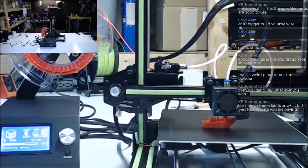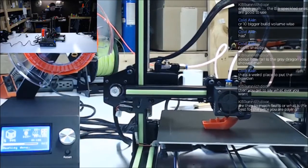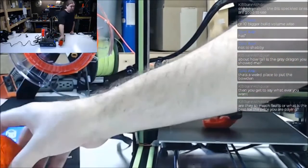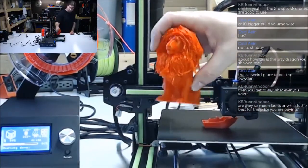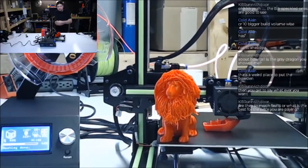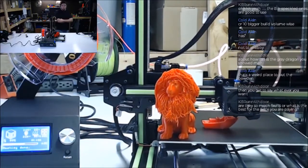You guys watched the Hairy Lion video? This is one of my new top five favorite 3D prints. This thing is amazing. I got a little carried away with the heat gun. Here, we can put him here for a second. He could ride on there. Probably flirting with disaster. But I got a little carried away with the heat gun. His hair got just a little bit too melty.